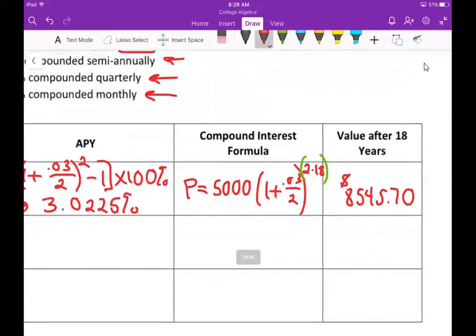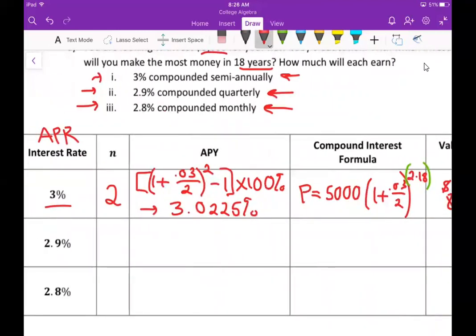All right, so do you have an idea? What do you think is going to happen? We're going to take a tenth of the percentage away, but now we're going to compound it twice as often, 4 times a year. So set up your APY, 1 plus 0.03, or sorry, nope, we've changed our interest rate, right? That should be 0.029, over 4 times a year. That's then raised to the 4th power. You subtract 1 to get to that rate, and then take it times 100% to know the actual percentage.